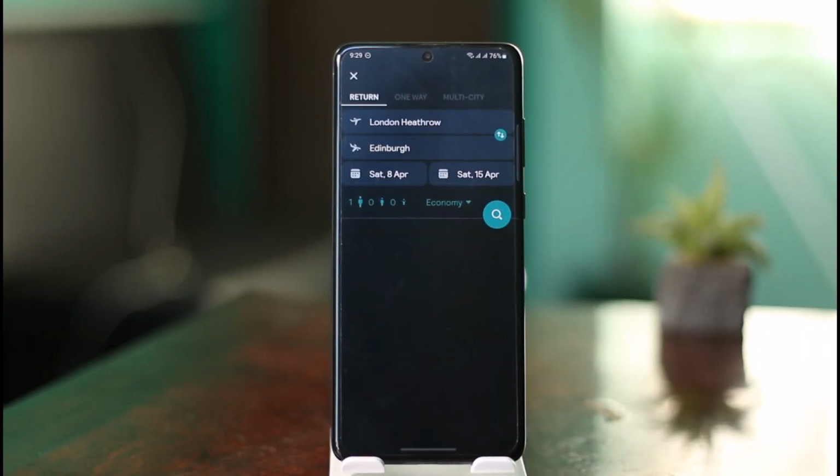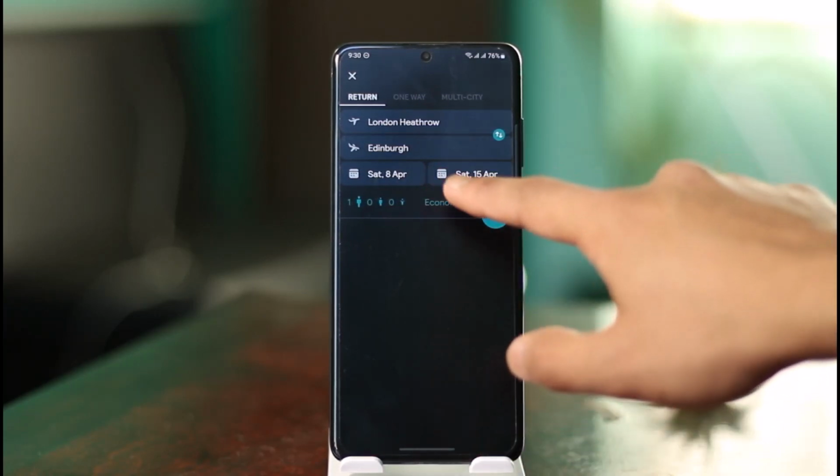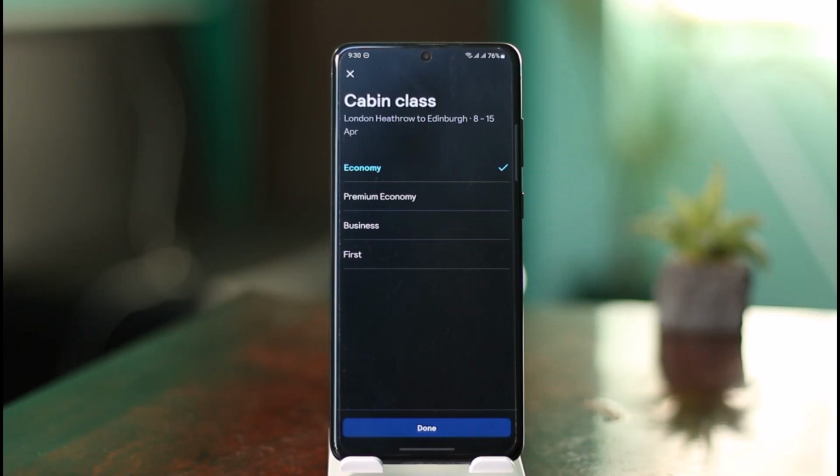Then once you tap the flights option, choose where you want to depart from and where you want to go. After you select the dates and the locations as well as the number of members, talking about cheap rates basically means what kind of flight you want to book. Because if you choose economy, which is one of the cheapest, then you will of course get a very fair price. And if you have coupon codes and everything else, you can apply them to your flight, and you can also get discounts if you have any type of referral codes or something.